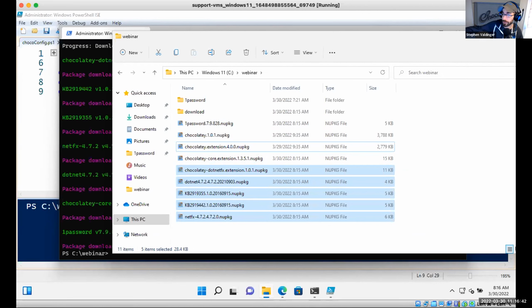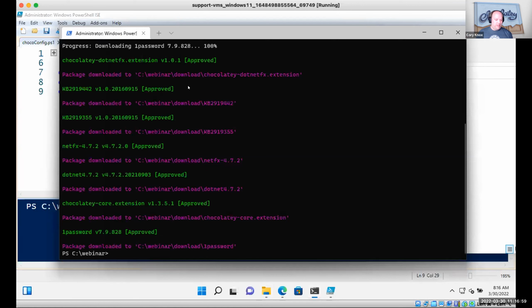Chocolatey needs them because they're marked as dependencies, but the operating system is never going to use them. They will get installed, but they won't download anything. And Chocolatey will see them and will know that everything is good. It's effectively a no-op.